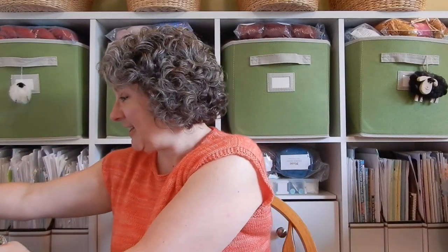It's a little break from the obligation knitting and all that stocking stitch, because other than the mermaid tail socks that I'm working on here, everything else I'm working on at the moment is stockinette stitch, and so it's nice to have a little break from that. So yes, that is all my knitting projects that I have to share with you.